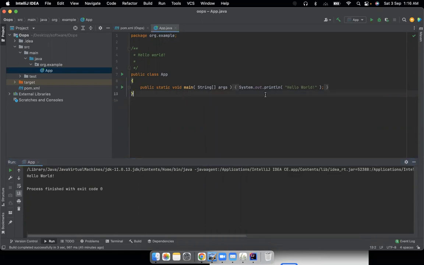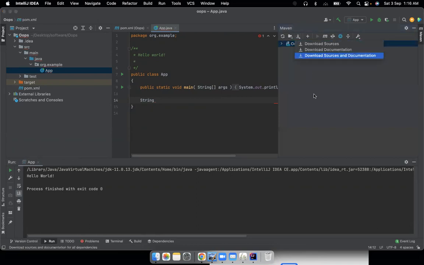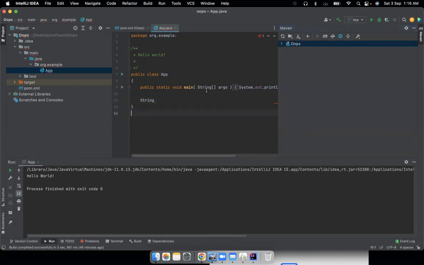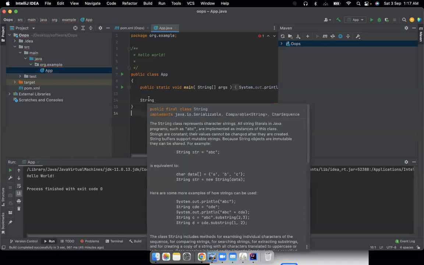So if you are going inside that class String, let me go inside it. Oh, I think I need to download the things first. So I'm not able to go inside that.